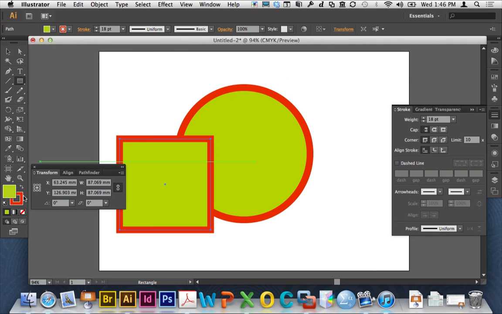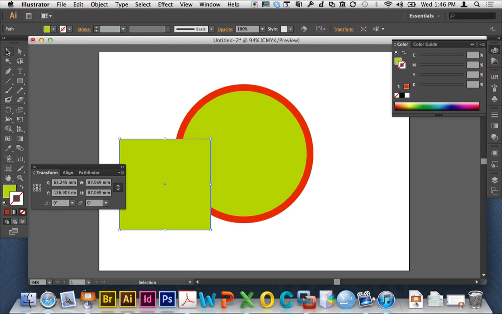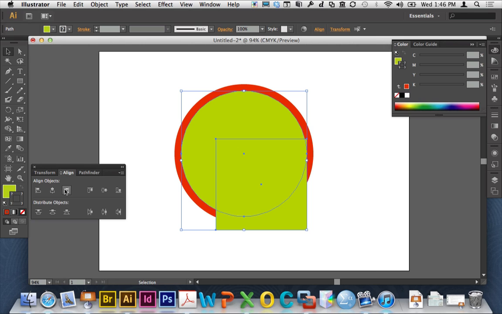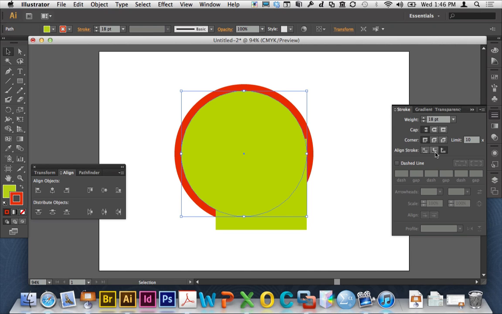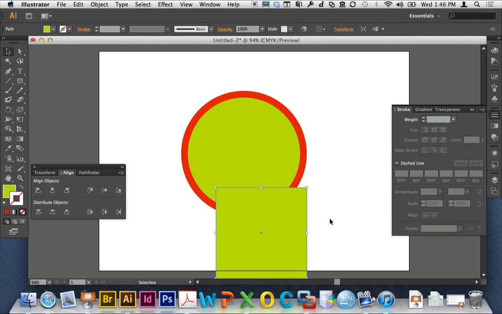So we can then go to here and say that I want the stroke to be transparent. If I align these two on this side, you would see that they align on the inside of the stroke in this case, because I put a stroke on the outside. So there it's important that you may want this stroke to be on the inside of the other one if you want the alignment to look correct. So those things are good to get used to, how the lines are put and where.